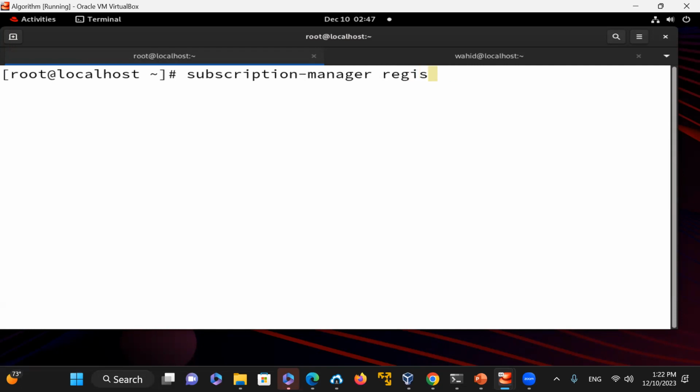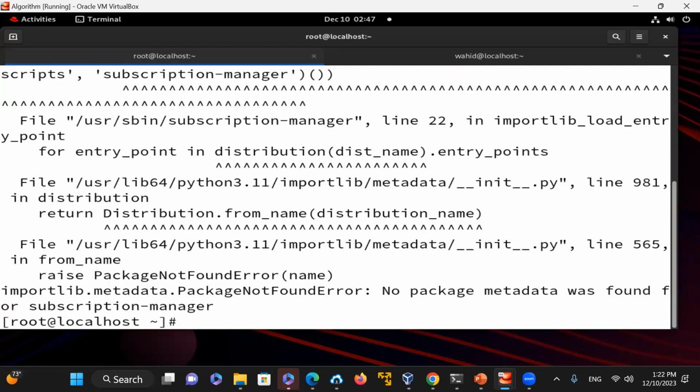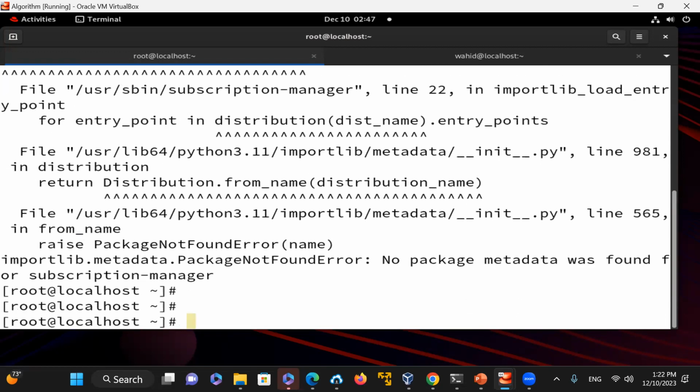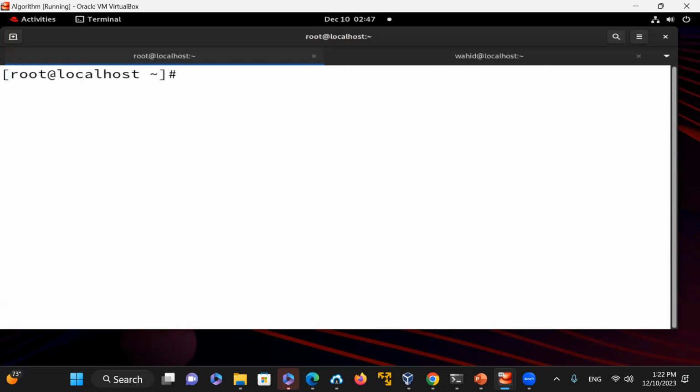But if the software still fails, I could not even do that. So I have to look it up at the access.redhat.com site, and they might have some packages to be reinstalled or re-cleaned. I'll fix that one, but this has nothing to do with the video in terms of what you're doing.